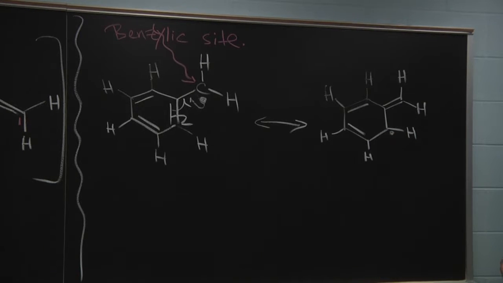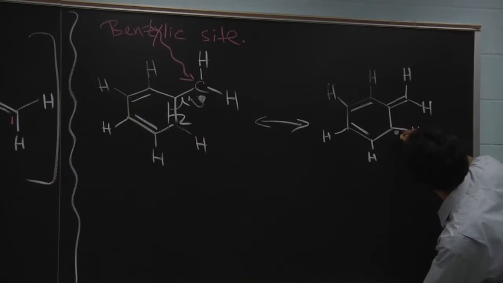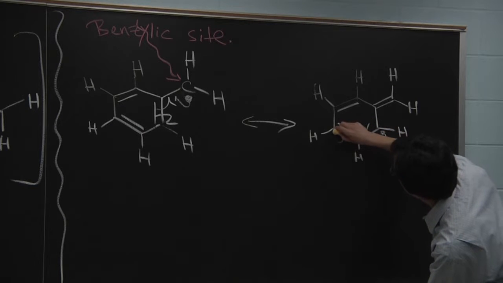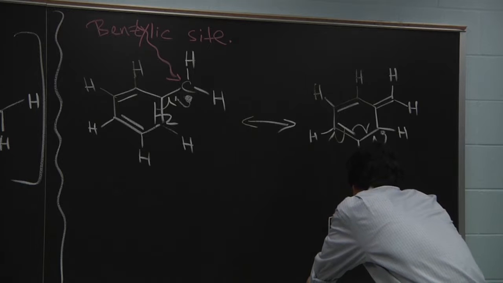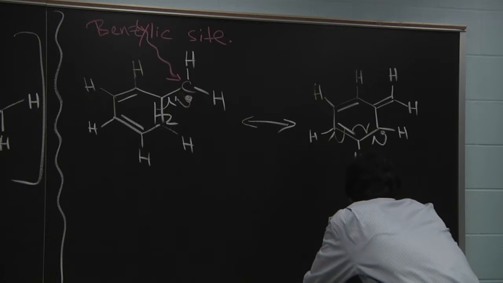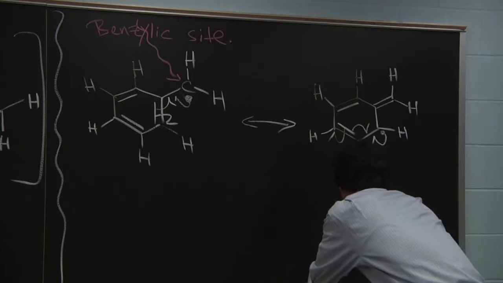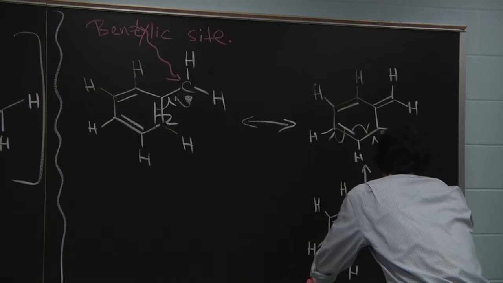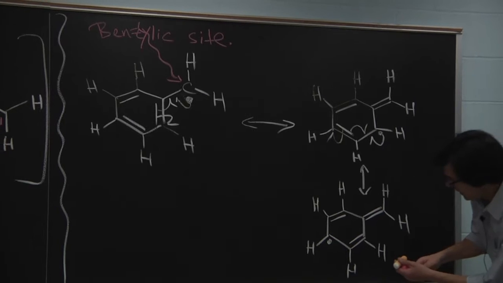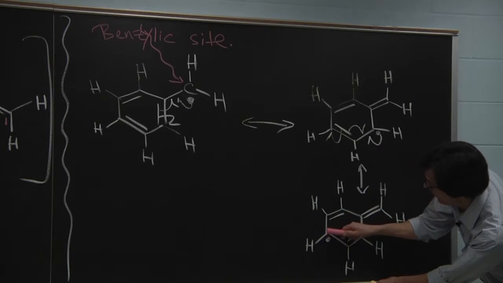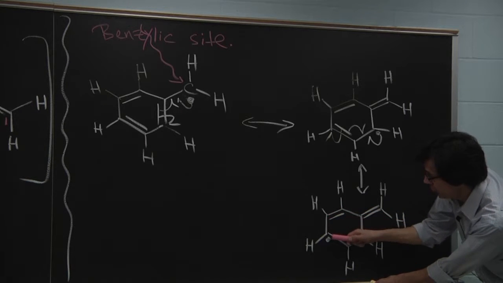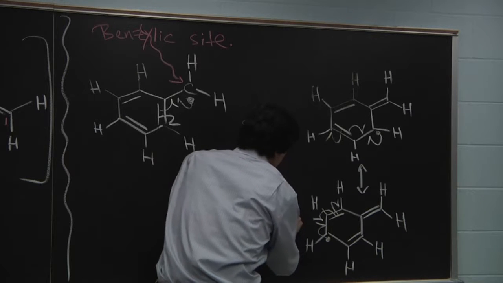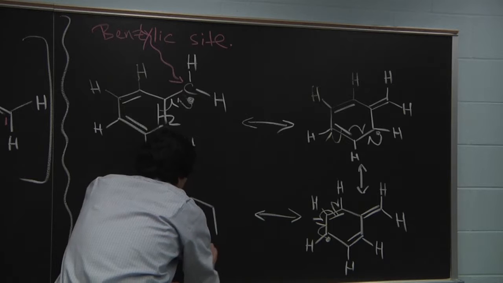Is that the end of the story? Well, we can continue to move this dot around the ring. So we could go there, take an electron from this double bond, take the second electron and put it there. In which case the dot has moved over to this carbon. And we're still not finished because, again, you can recognize here this carbon, carbon, carbon, 3 carbons. This is really the allyl radical substructure. And so we can do one more resonance structure in this way and show that that unpaired electron is further shared around the ring of the benzene.